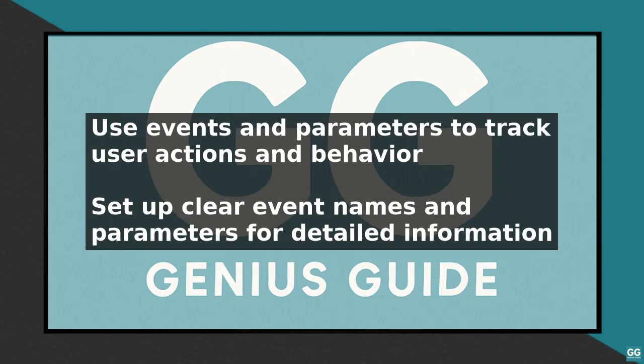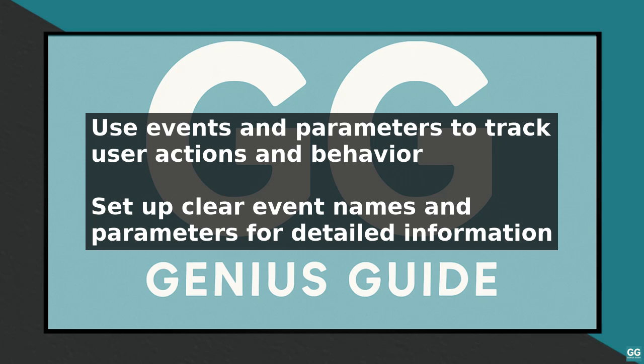Best practices for using Google Analytics 4 include setting up clear and concise event names and parameters, using the Reports tab to regularly review your data, and using the insights you gain to make data-driven decisions about your website or app. In conclusion, reading Google Analytics 4 setup is a straightforward process that requires some basic knowledge of the platform.